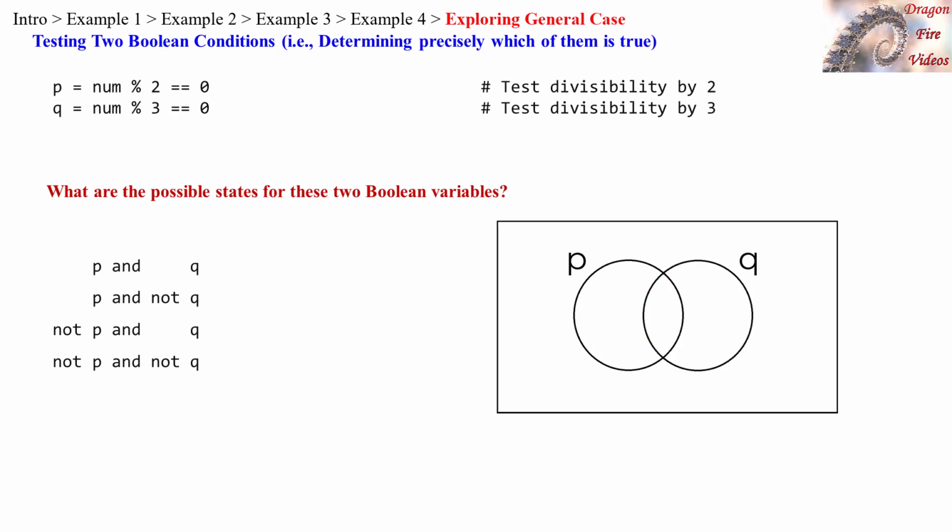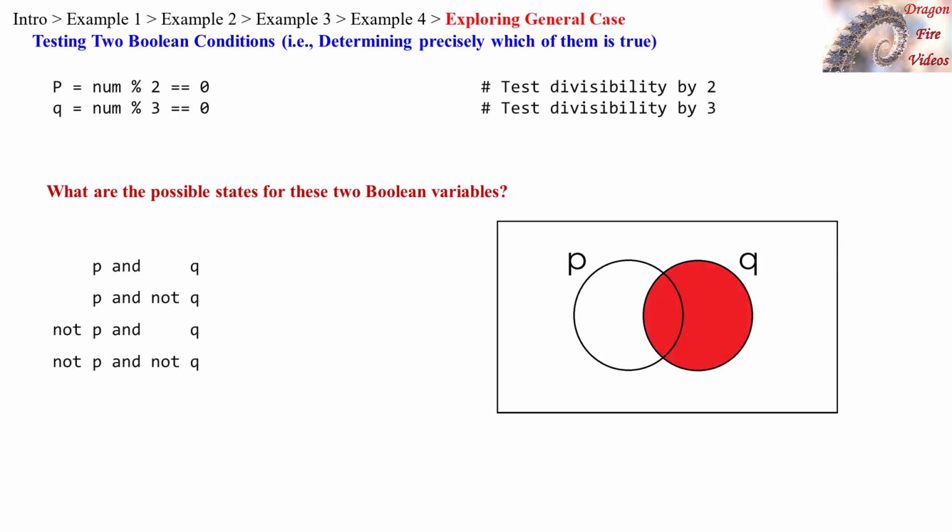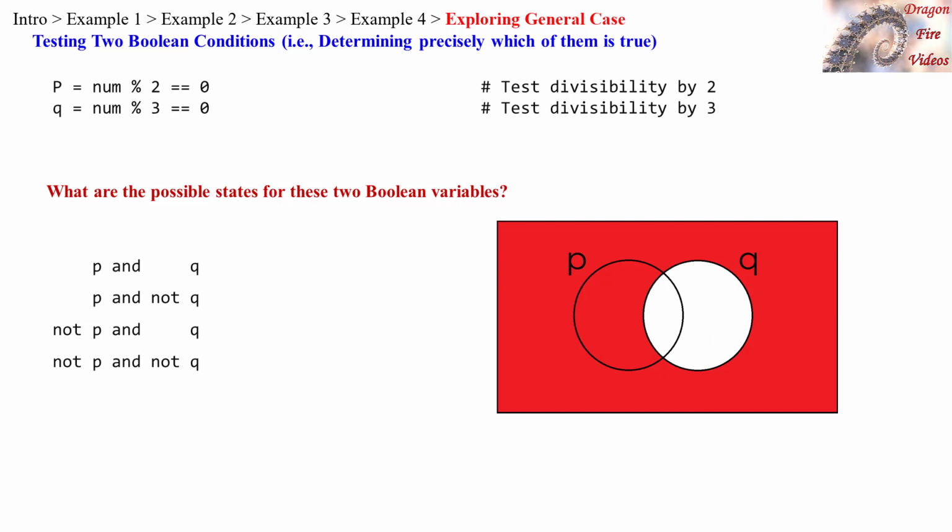And let's look at what it means for P. So when we look at P and not P, here we have P being true. The inside of P is shaded red. Nothing else is. And not P would be true. The outside of P is shaded red. And you would have the same similar diagram for Q, as I'm indicating now, and not Q.